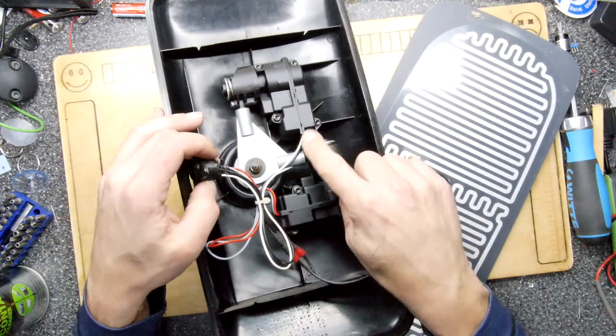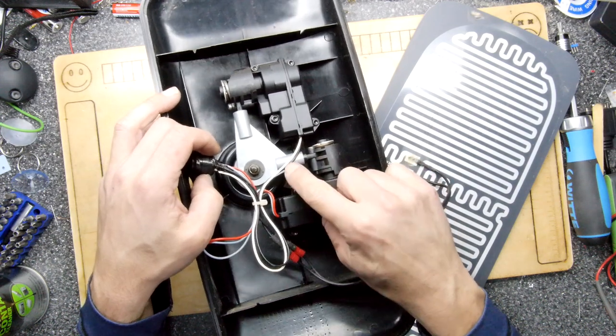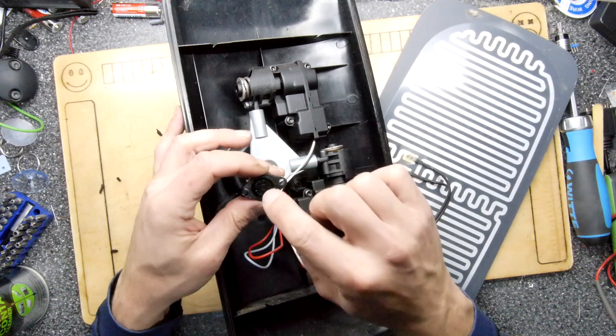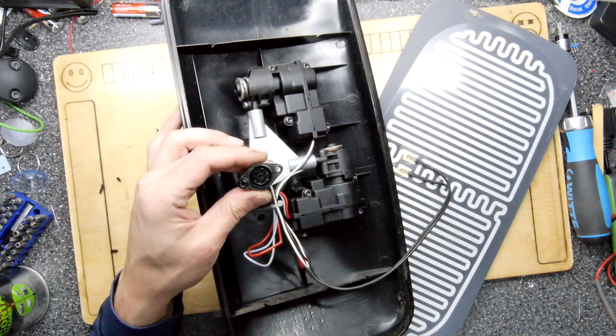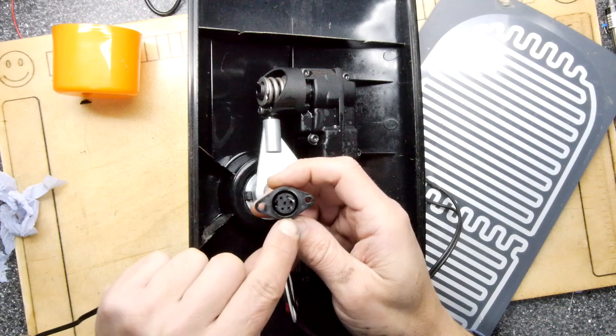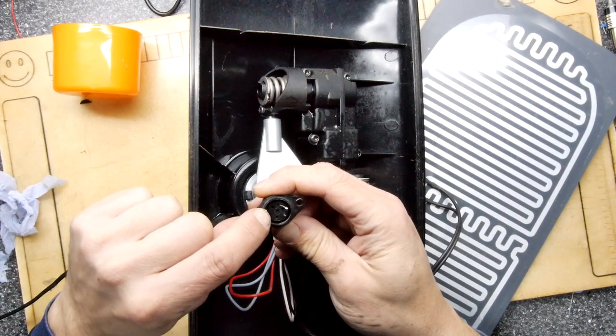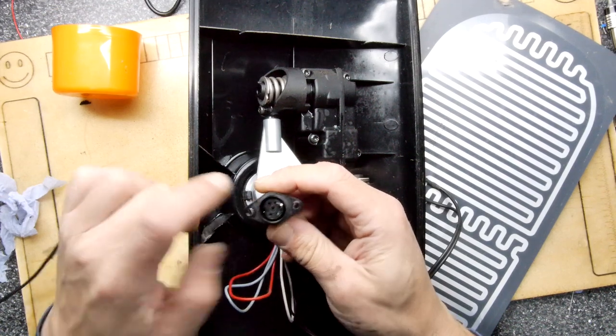Interestingly though, that's what I unscrewed earlier, it might be possible to look at the wire color pairs. So we have a black and a white here, and actually test these individually by just putting some current down there. So I'm going to go find some old bell wire. Wires for up and down are easy to find because the left and right was pins 5 and 1 and the up and down is 4 and 2.